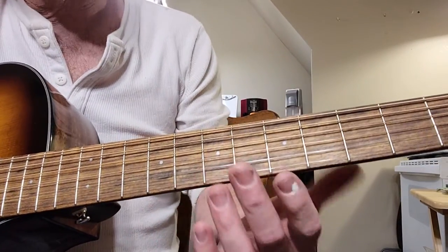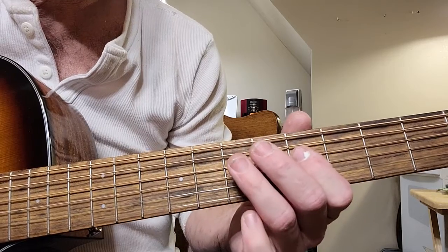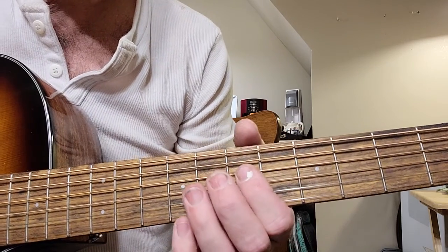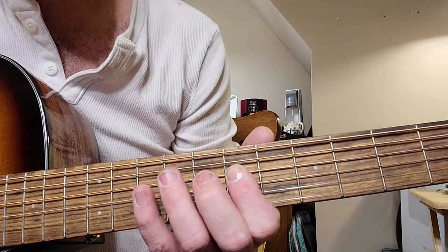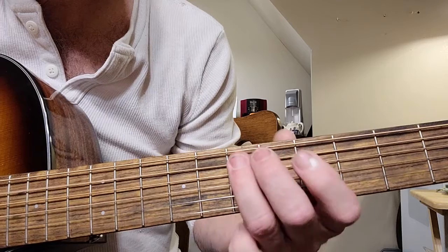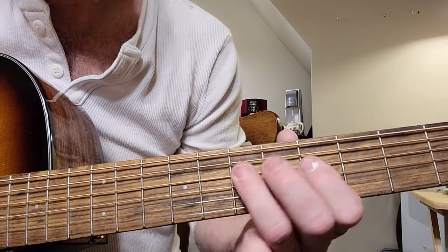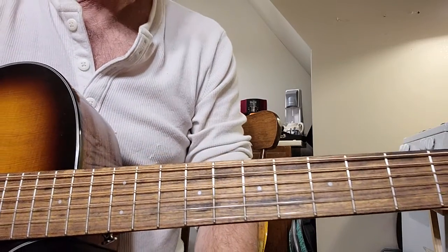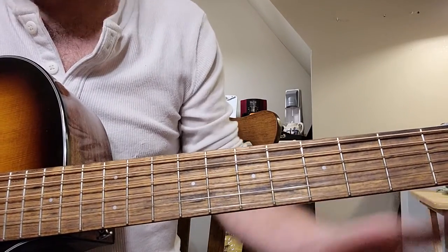The other handy part about positions — let's do our A minor pentatonic. If we get to our root and put our pointy finger there, just like we had it on our root here, we're actually doing the same thing. We have to move up because of the B string. The B string is tuned differently than the rest of the strings — a fourth instead of a fifth — that's why we move.